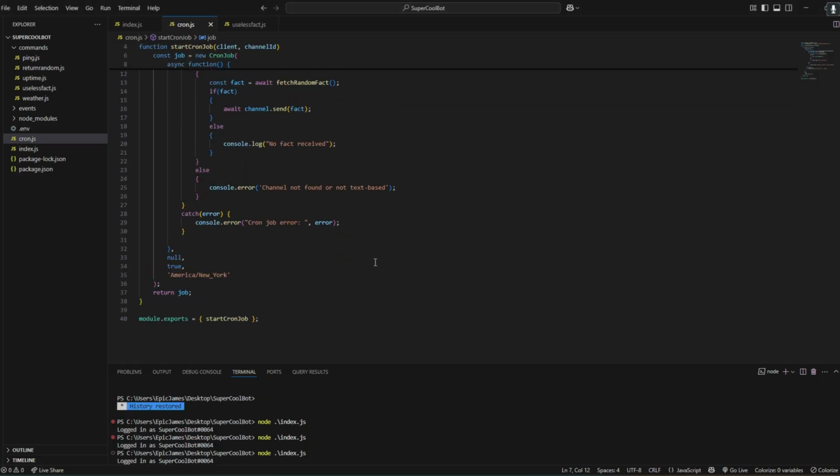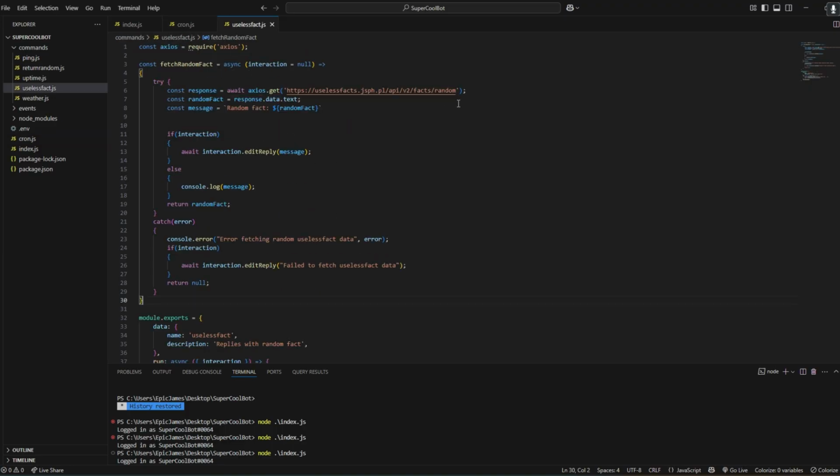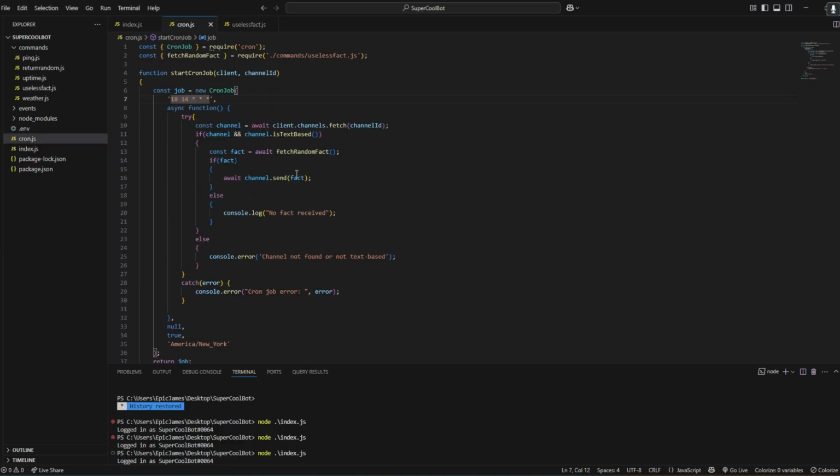So yeah, that's how you can use API requests with cron to send a daily message or whatever. You can send a daily weather report if you want with the other API that we went over. You can send fun facts. You can send whatever you want every day at a specific time. You could just do it every minute, every 30 minutes, whatever you want.